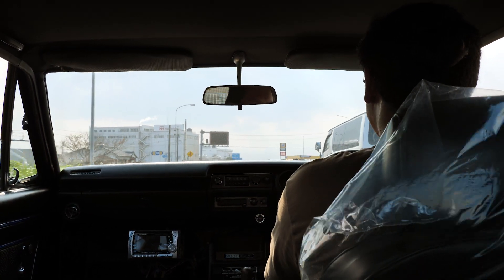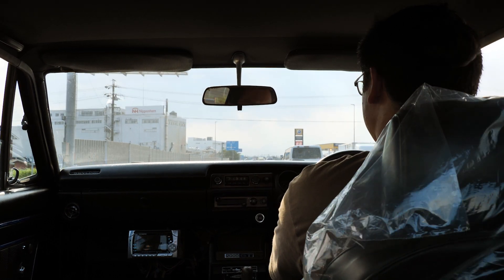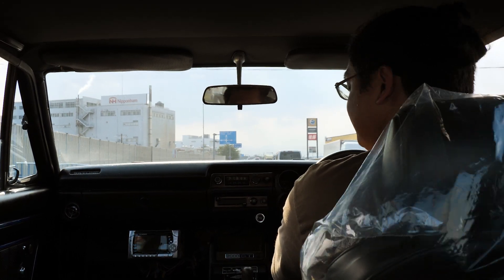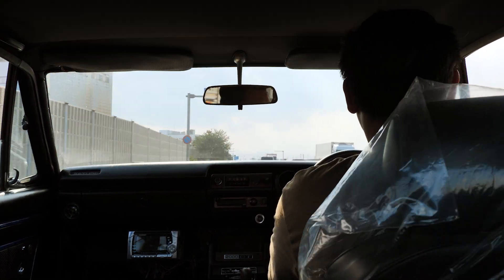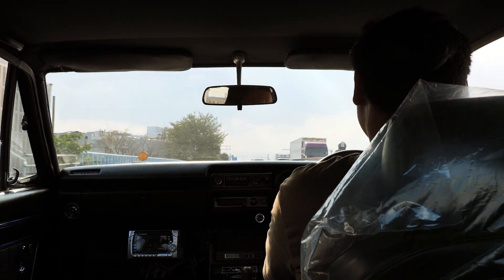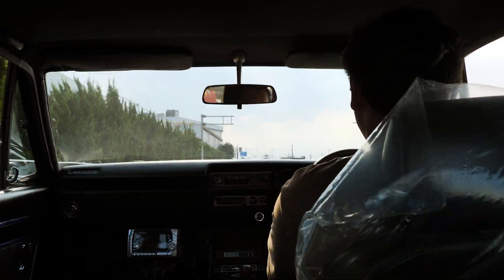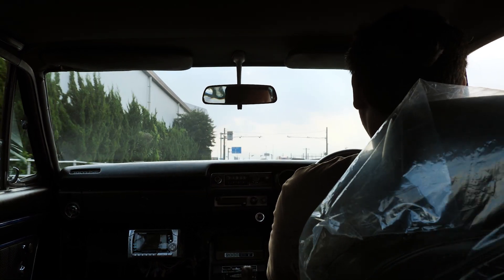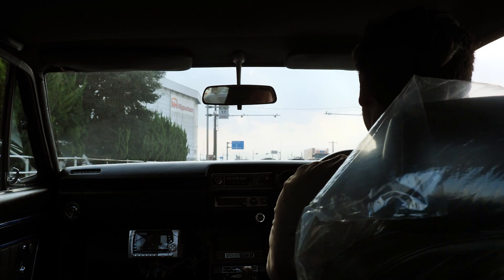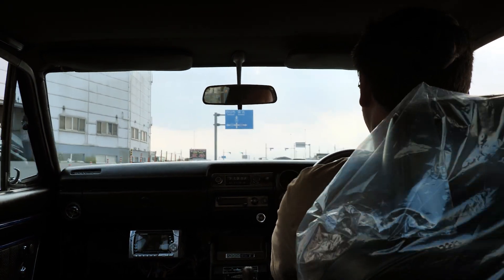Nice and smooth through the RPMs. We do have some racing carburetors on there and individual throttle bodies — I'll show you guys in a little bit once we get under the hood. A lot of riders out today, it's nice to see. It's about upper 20s Celsius, so in the 80s Fahrenheit — really great day. That's why I don't mind having the windows open and just cruising along nicely.